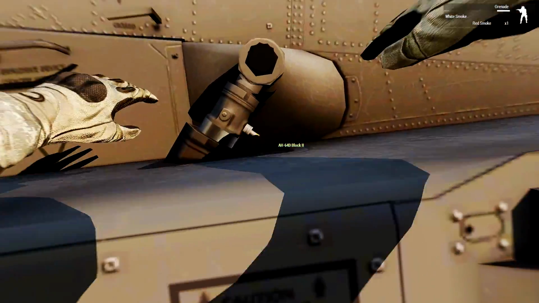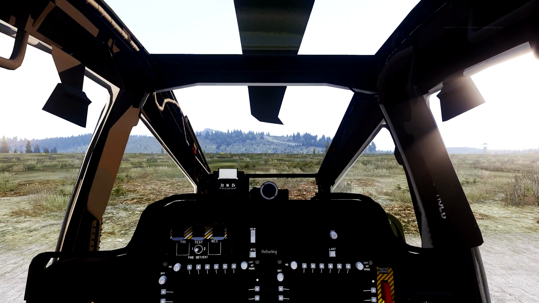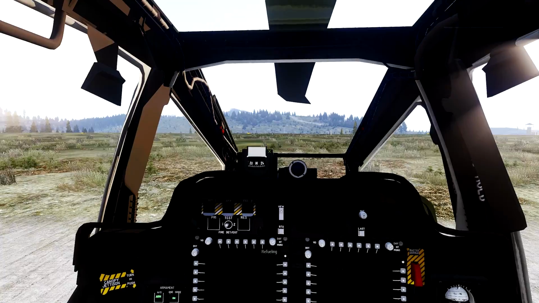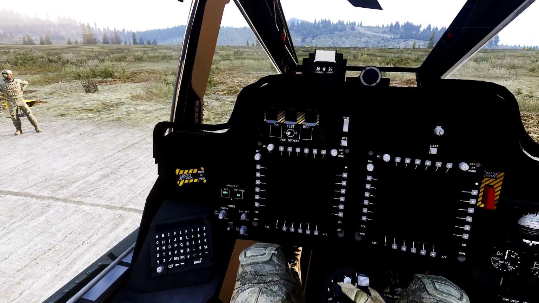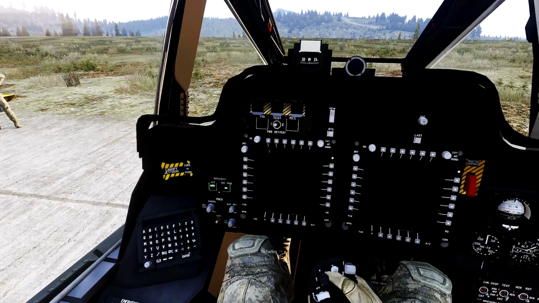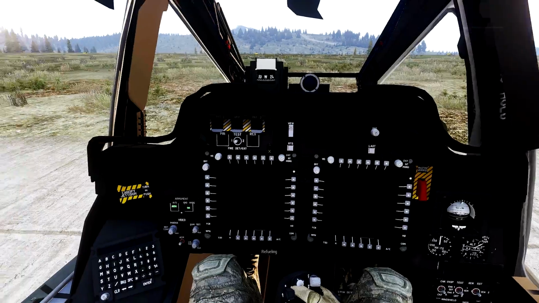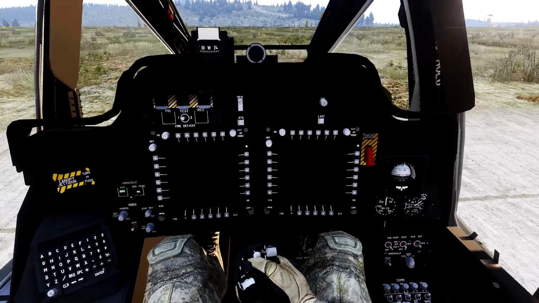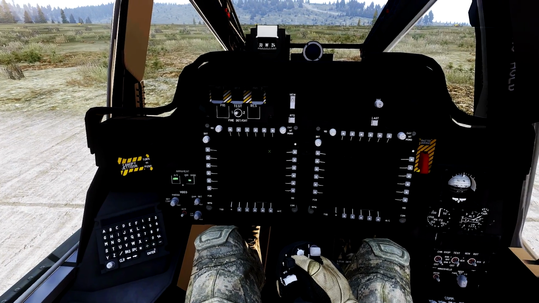So we're going to jump in here now and run over some of the things of the Apache. I'm going to run through some of the systems that I roughly know. I'm not an expert on this. I'm more of an infantryman than an airman, but an aviation guy, but we'll see what I know. So first things first, let's start off with the pilot's console. We're going to start off with the pilot here, and then afterwards we're going to go to the gunner seat. But we're going to fly around and show you how to start this thing up and whatnot.